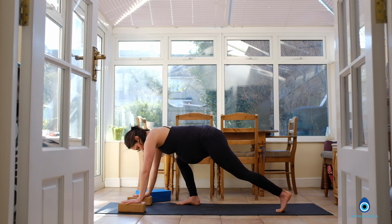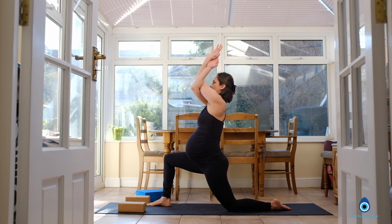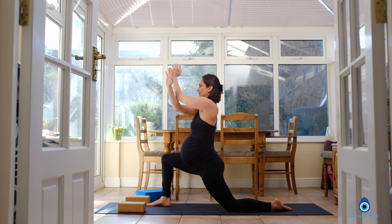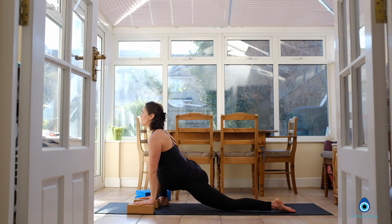Beautiful. Now we're going to step the left foot back, have your left knee on the floor. Come into low lunge. Have your left arm on top of the right, eagle arms. Relax your shoulders and see if you can keep your shoulders in line with your elbows. Activate the left quad. Inhale and exhale. Full breath in. Exhale. Release both hands to the left side, ideally in line with your right foot.